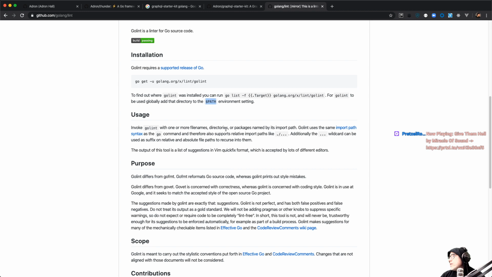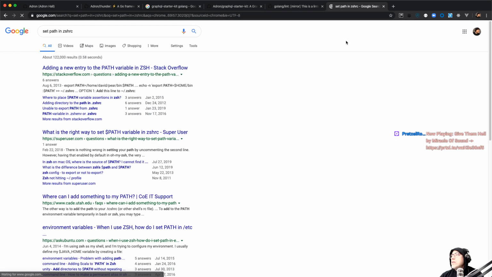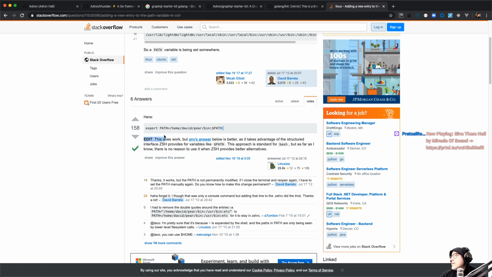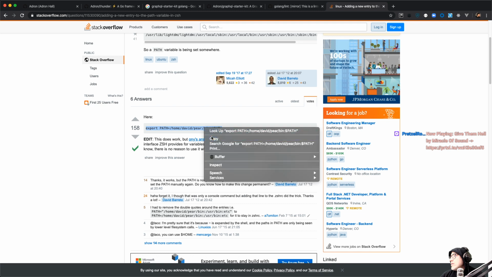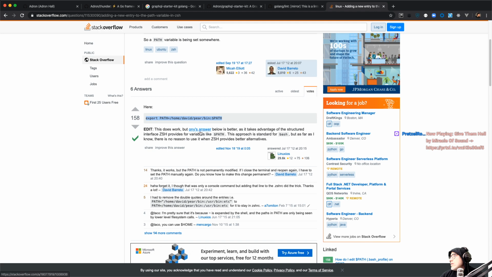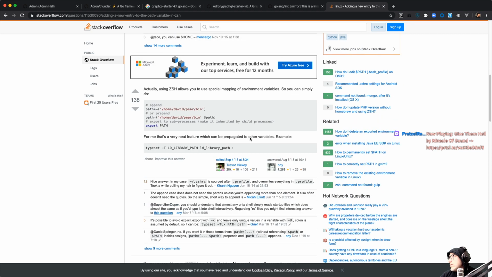Set it to path. So I need to do, what is the set path in RC? So yeah. It says do that, but is that really? Who's Oni? Use special mapping of environment variables so you can simply do that.